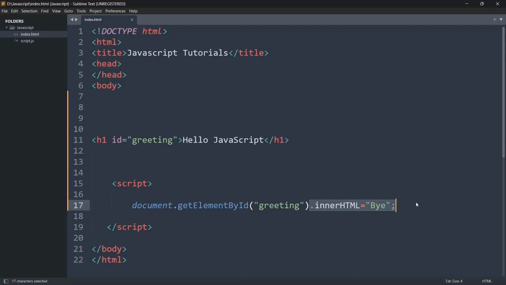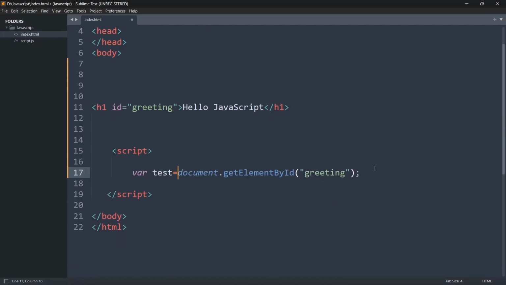So we can just write this in a better manner. Let me just show you. Let me replace this over here, and let's declare a variable var test equal to document.getElementById. Then after this, we are going to say over here test.innerHTML equal to, we can say bye 2 or anything.